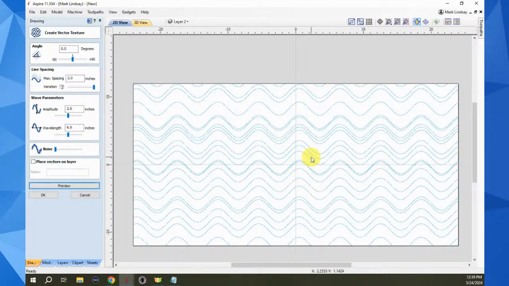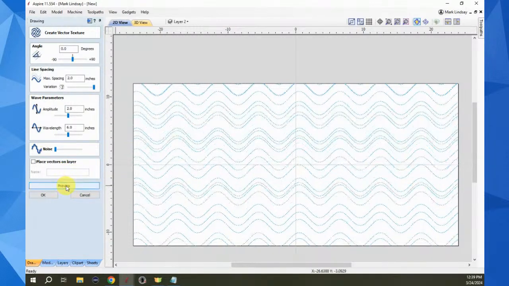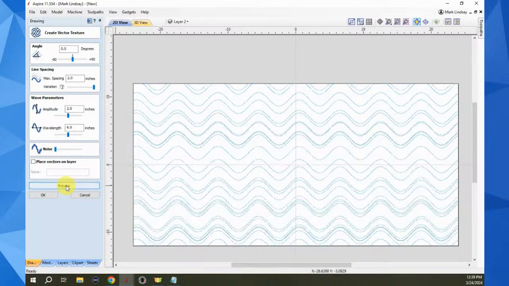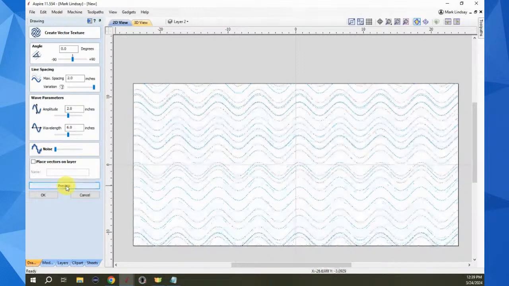You're going to get different vectors because all of these are generated at random, especially true of the noise and your variation on your line spacing. So if you like this, place those vectors on a layer and save it. But as you can see, every time I hit that preview button without making any changes, I get a different pattern.